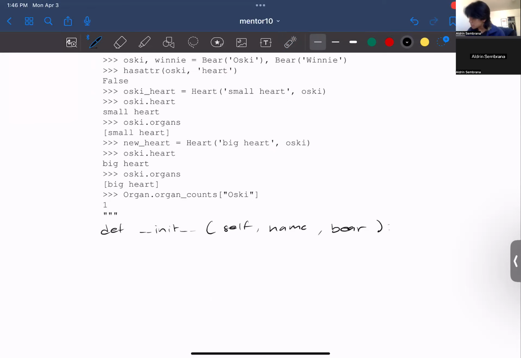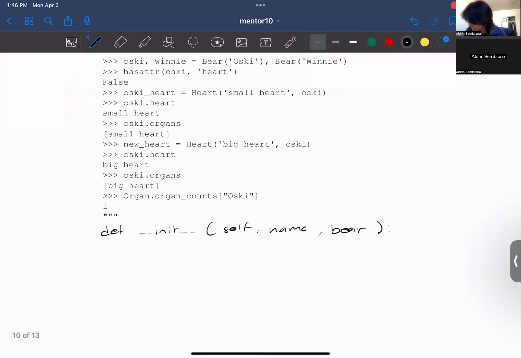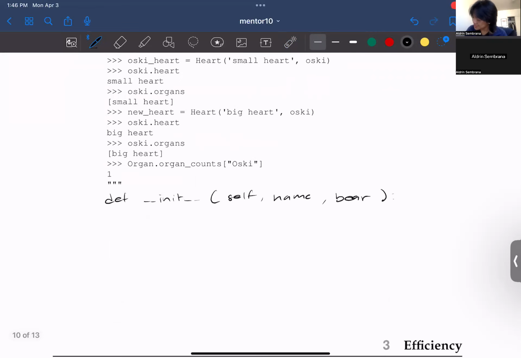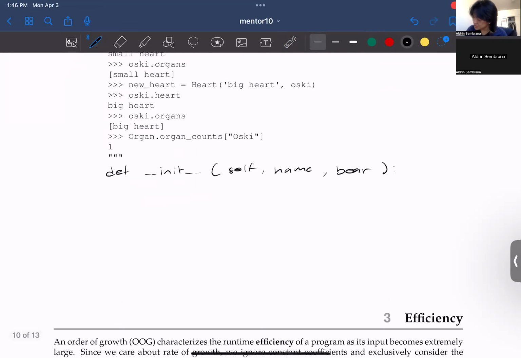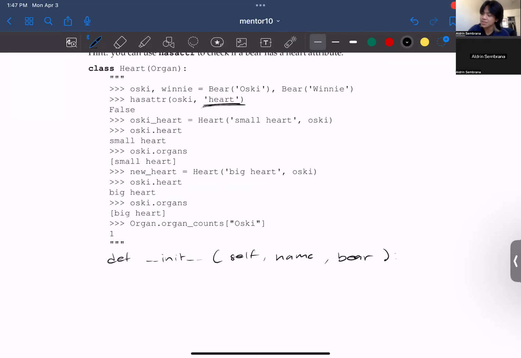Okay, if we were to start defining our thing, notice how pretty much everything is the same as the organ class, except we have this hasattr, and then we want to make sure that it has an attribute.